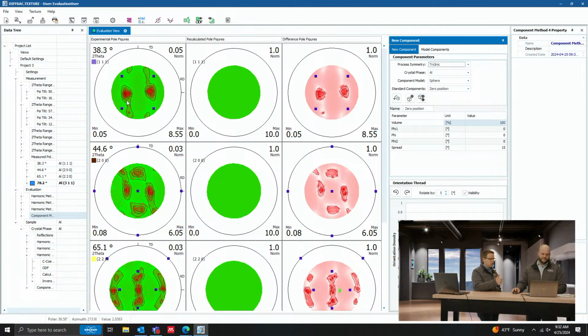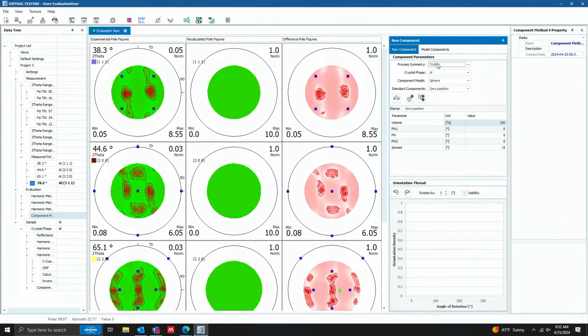All right, so you made the pole figures, you indexed the pole figures, you just choose component method, and you're greeted now. On the left is the column with the data. The middle is what's currently being fit, which has no components, because we haven't determined anything yet. Isotropic, meaning it's everywhere. And then the right will be the difference. Exactly. All right, so what do we do?